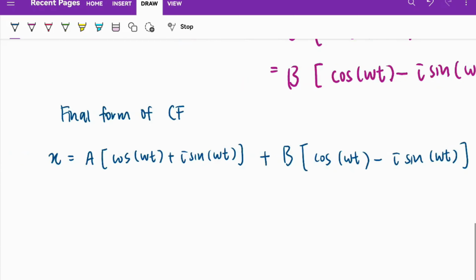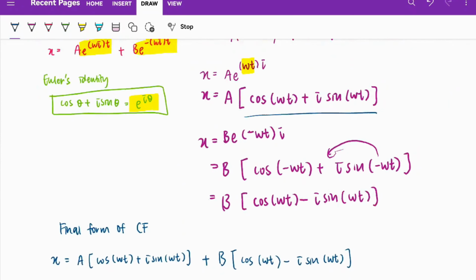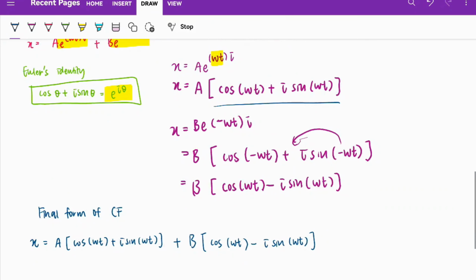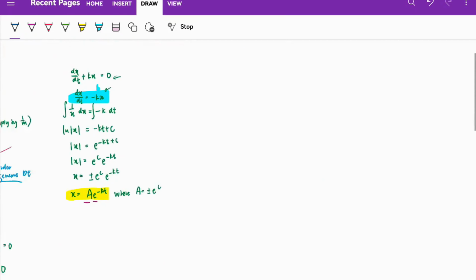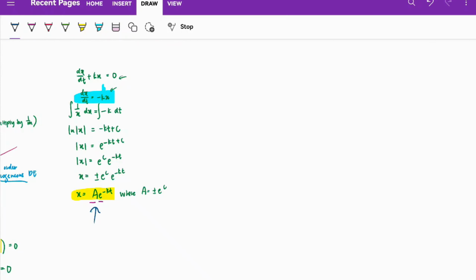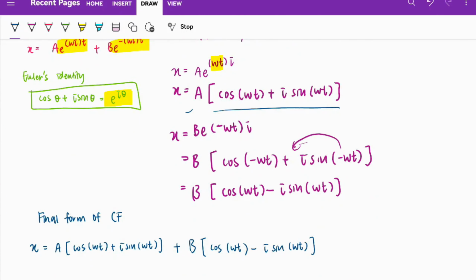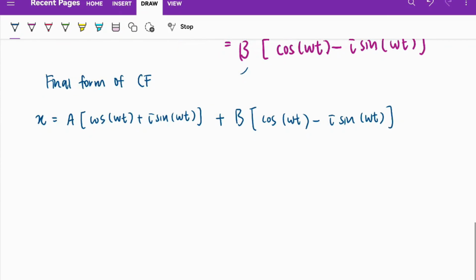Okay, remember, we have to have two different constants, A and B, because we are dealing with a second order differential equation. The arbitrary constants are always consistent with the order of the differential equation. First order only has one constant, that is why in first order we only have one constant, A only. Now in this case, if it's second order, we have two constants. So in this case, I name them A and B. Okay, alright.